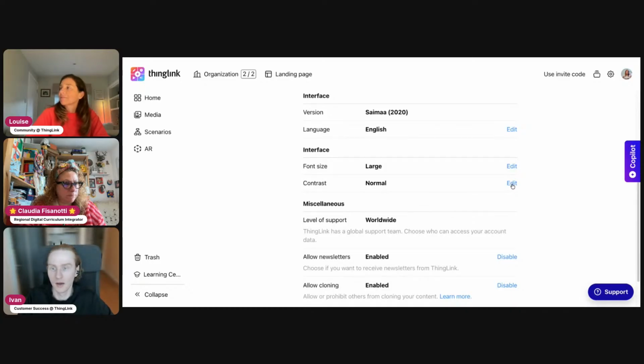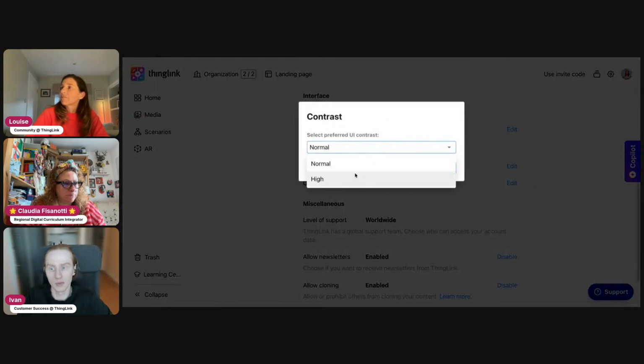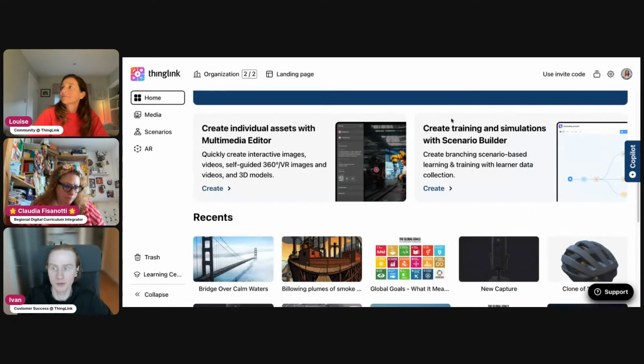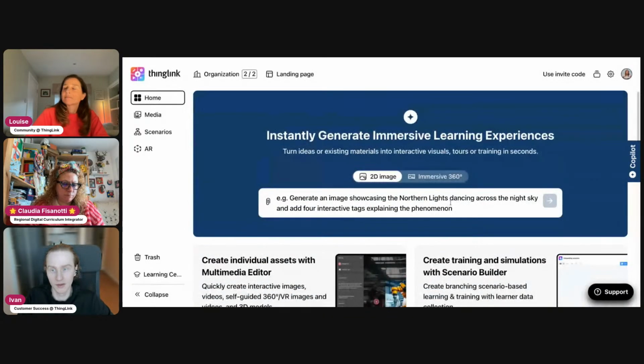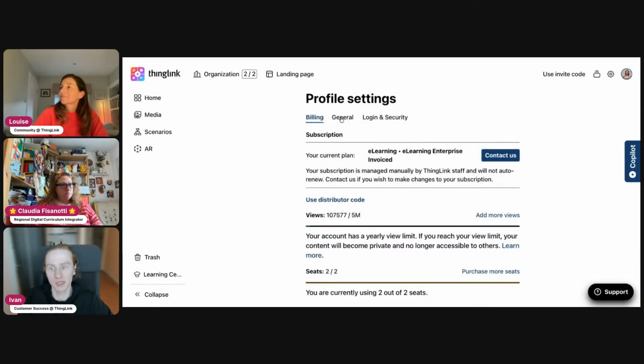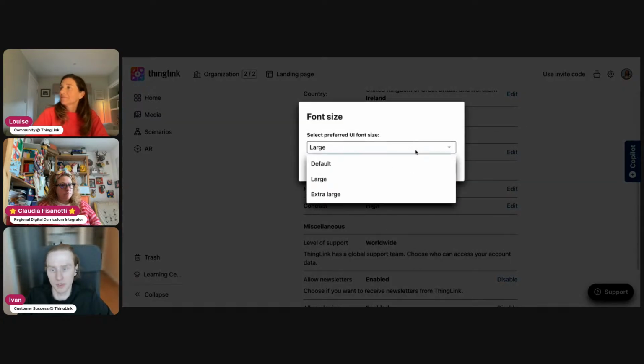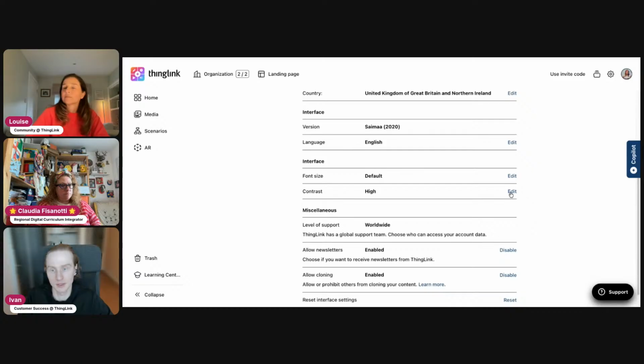or maybe even extra large. If you find that the default contrast ratio is not for you, maybe you want things to be not as colorful but easier to read, you can also enable high contrast levels. And while this will remove some more branding, again, it might make it easier for you. And of course, by default, we make sure that the contrast ratio of all elements meets the accessibility requirements.